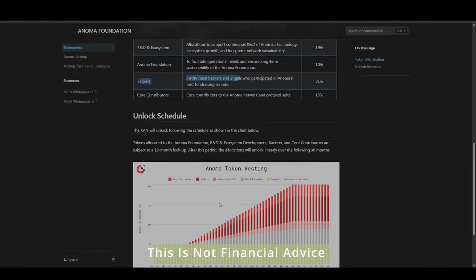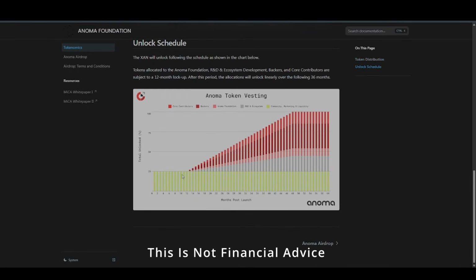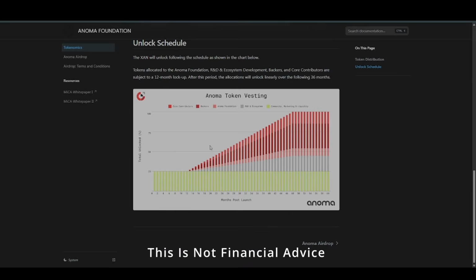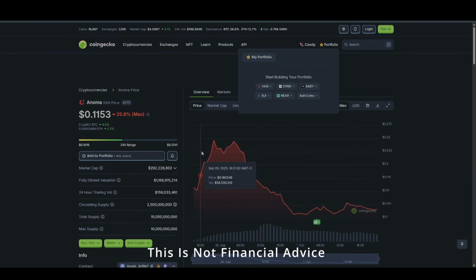Now in terms of token unlocks, for 1 year there will be 2.5 billion tokens in the market, so that's really good I would say. The token won't have any additional sell pressure coming from other parties. After 1 year there will be investors, backers, and some other things as you can see. So again, the token will most likely see massive sell pressure after 1 year, but as of now this token can be a really good hold I would say.